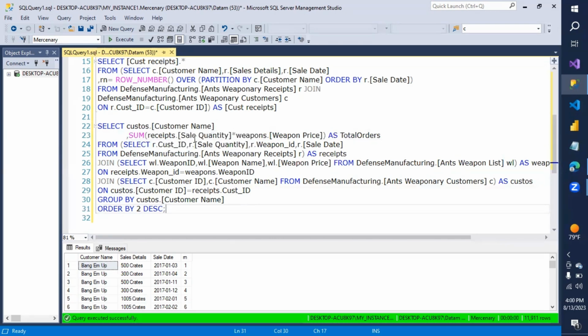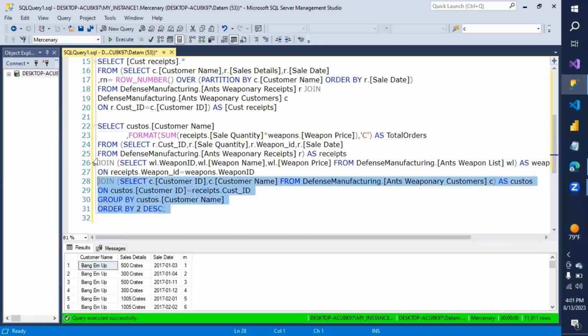We only have 2 columns and we want to order by this column right here, which is total orders, in descending order, meaning the highest number is going to be on top, the highest to lowest, I should say. You know what? Since we're here, we're going to actually put a format on this column as well to make the code a little more readable. Now, this does make the column a varchar data type, but it's fine. Oh, we gotta put our comma there, not a dot. All right, let's run it.